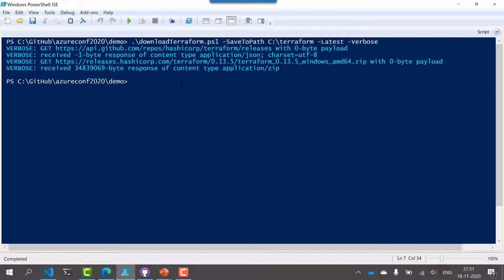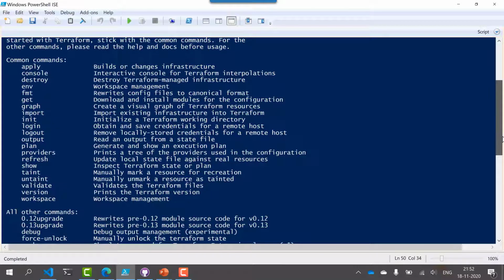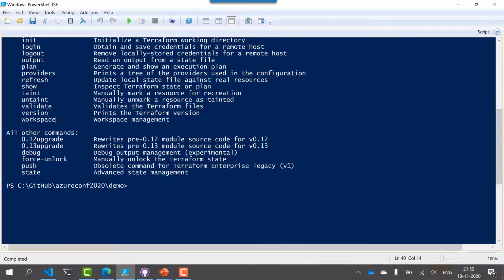All right, so now that the Terraform download is complete, the environmental configuration is also set. I can just do terraform --version and basically see that this is the version that I have installed now, or downloaded rather. And then if I just do terraform, it basically gives me help content with respect to what are the different types of commands that I have, and there may be some other commands that are possible along with this.